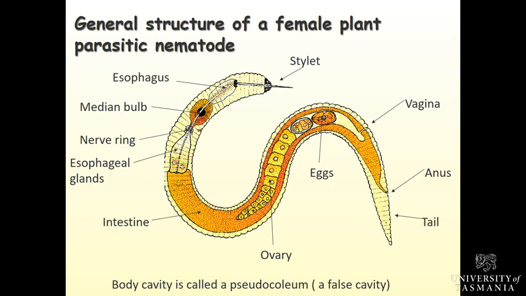Gross morphology: what do they look like for the parasitic ones? A really important part is the mouth part, the stylet. That tends to highlight that you're dealing with a plant parasitic nematode. All the bacterial-eating nematodes have a completely different mouth part. They obviously just open up their mouth and suck in bacteria. The plant ones need to penetrate through plant cell walls, so they have this stylet structure, much like some of those aphids and the like have, something that's sharp and can penetrate through cell walls. So they penetrate through to actually enable feeding in a plant system.